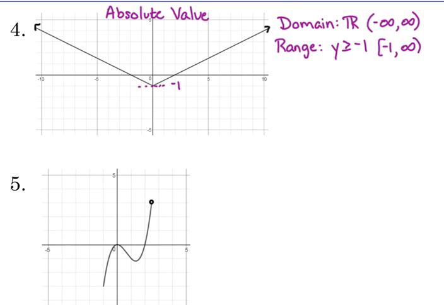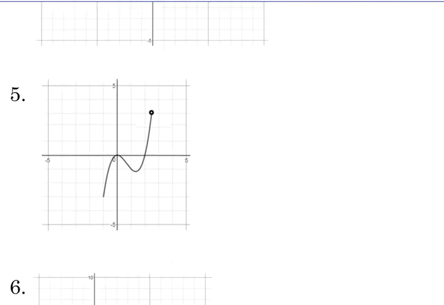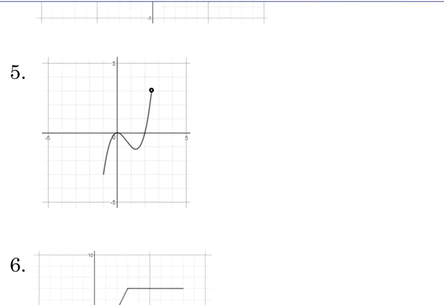Okay. Now, number 5. This one's a little weird. It's not typically something that you're going to run into a whole lot here in Math 3. Hopefully on your copy, that does look like an open circle. I should have put a dot here on the other end. This one does have a clear starting and ending point. It starts there on the left, down there at the bottom, and it ends up there at the right. There's no arrow. It doesn't continue in any of these directions.